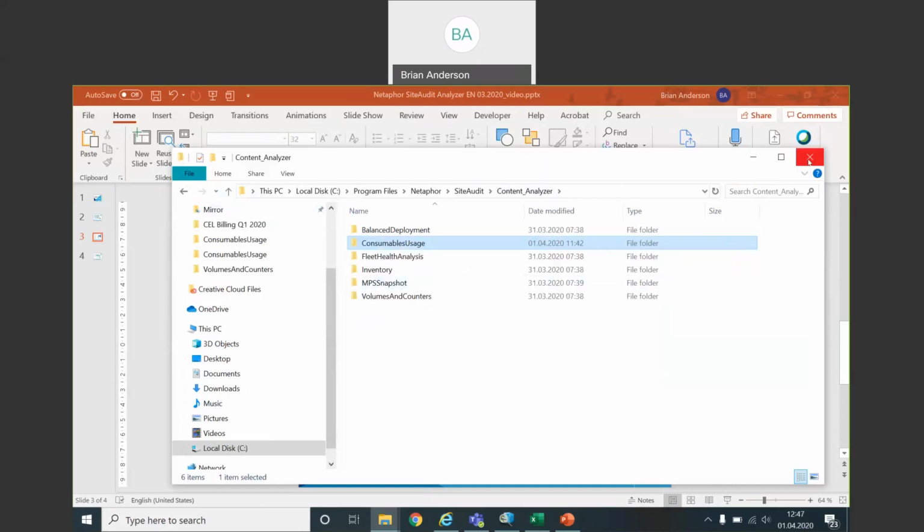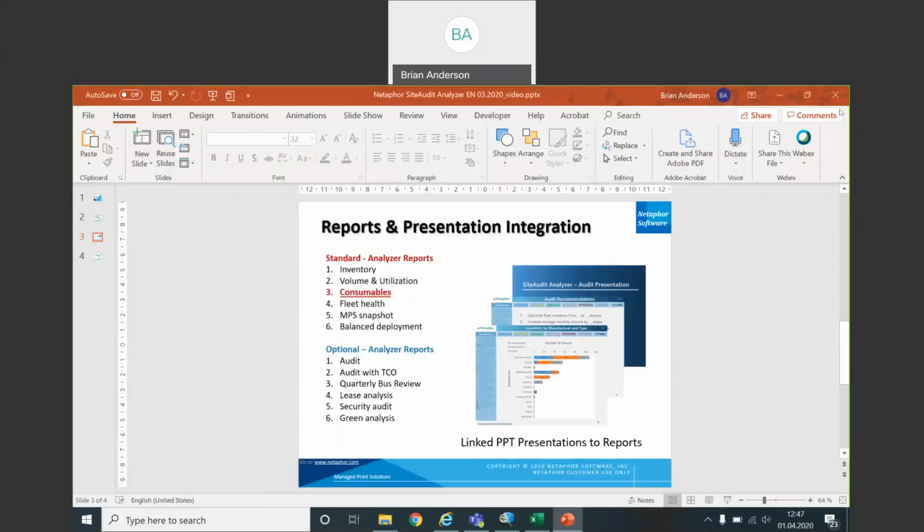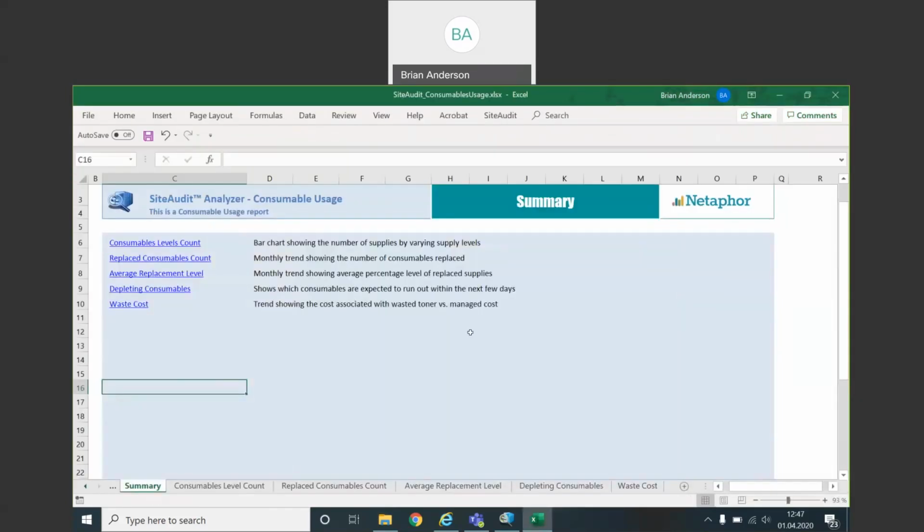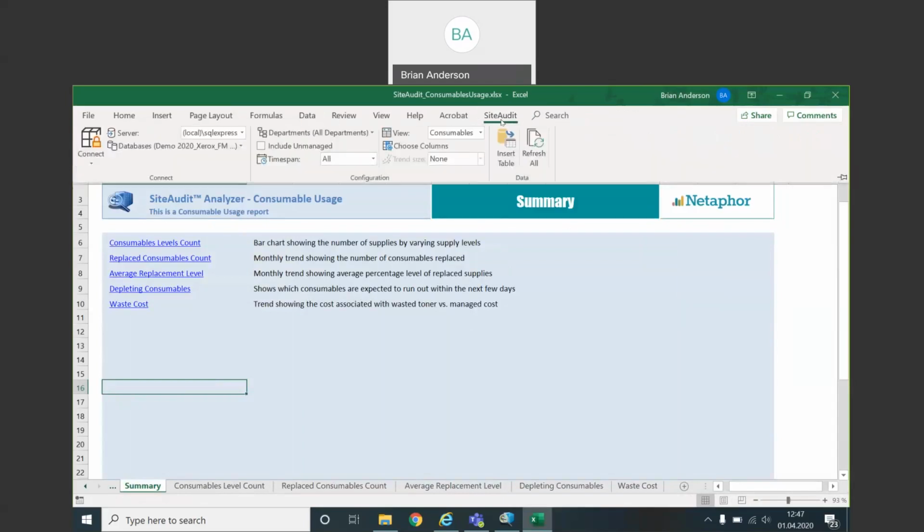What we're going to look at today, specifically, as I mentioned, is the consumables report. So I've gone ahead and launched the consumables report, and the next step after launching the consumables template is to get data into that template. If you look up on the ribbon here, you'll find the SiteAudit menu item, and there's 2 different ways you can get the data.